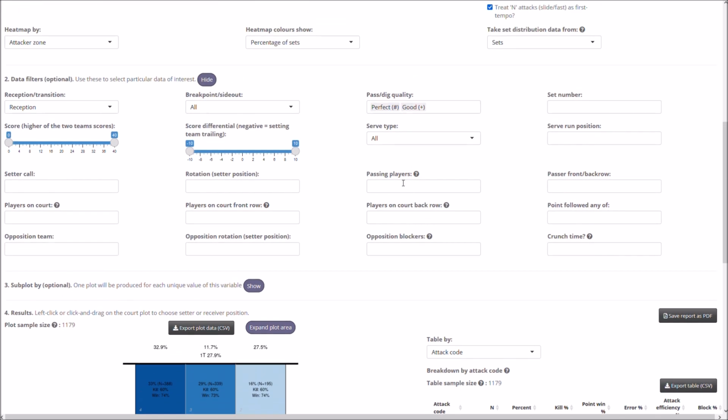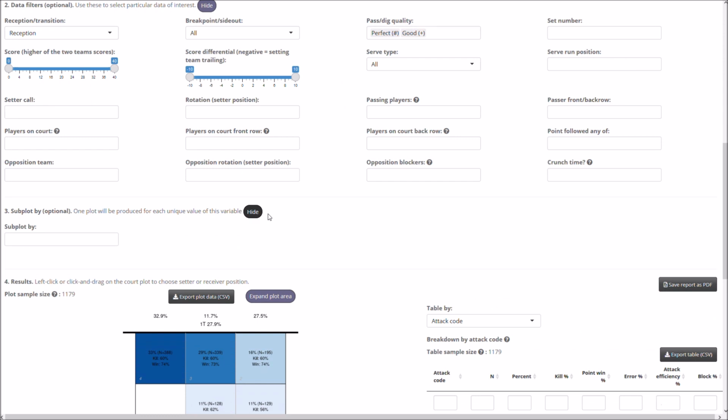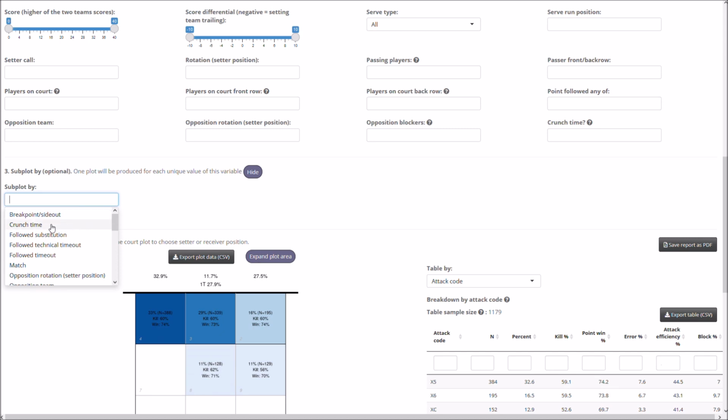So that's our basic first level of filter, and then we have a second level of filter which is basically all of the same things. So breakpoint, side out, which we aren't interested in here, substitution, technical timeout.